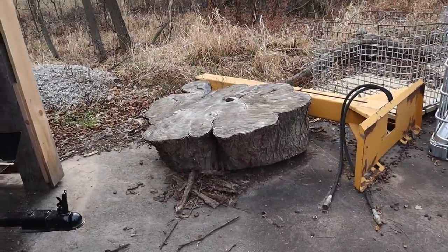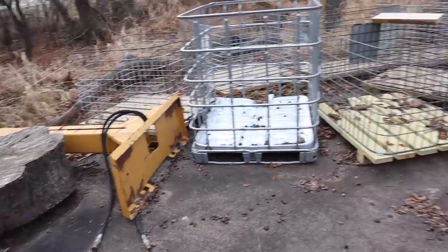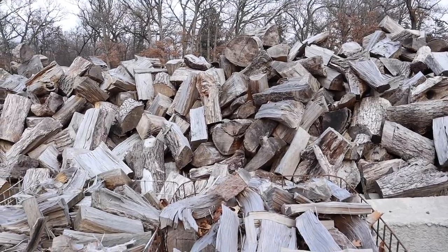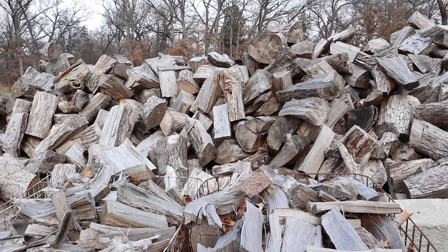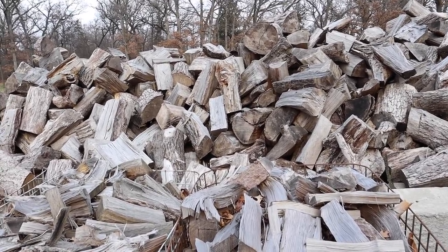For my skid steer, I take big rounds like this one. I split them into manageable pieces like you see over here in this pile, but I keep them big. The bigger they are, the longer they burn, but you need to split them a little bit so they dry out. Dry, seasoned firewood gives you better BTUs and you get more heat for your house.